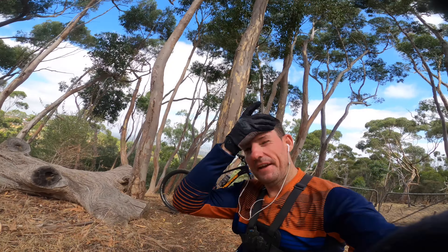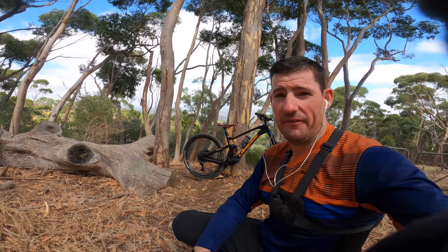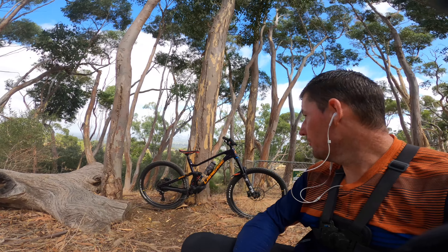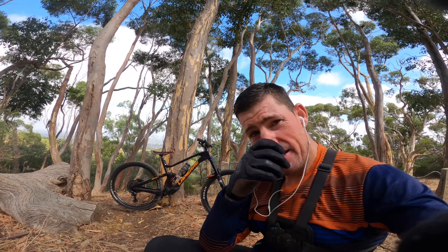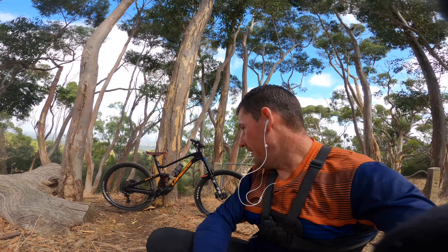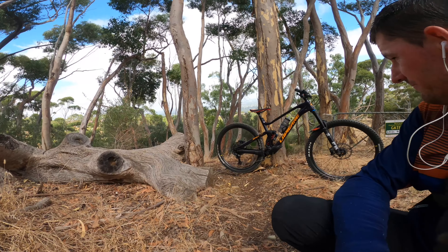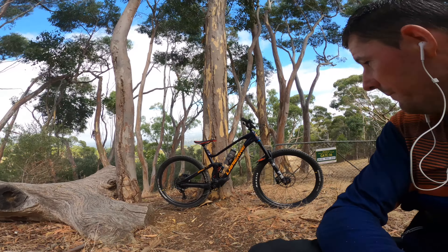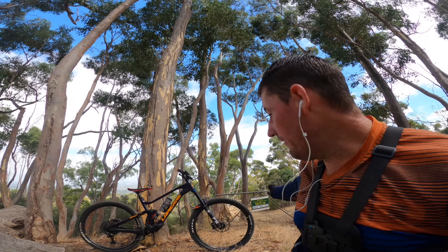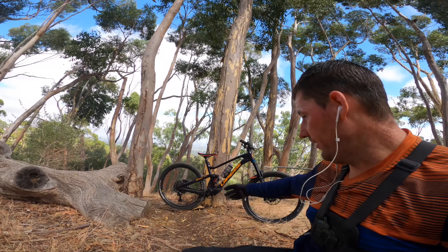I skipped over a couple of details there - so 433 chainstay, 1227 wheelbase. Quite a low front end as well and a low bar. It looks like maybe a 20 mil bar rise and it's only 1060 off the ground up the front, so it absolutely feels too low at the front in relation to the rest of the bike. But we're gonna make it work. The 36 feels okay, actually quite smooth. The only downside so far is that low front and the long crank.